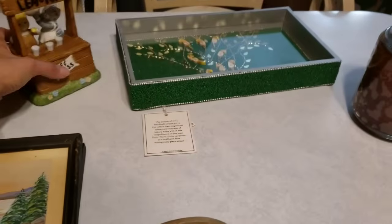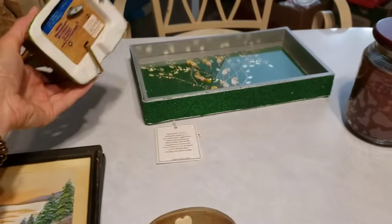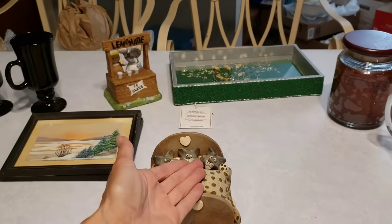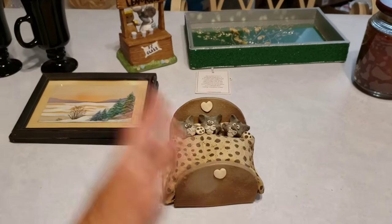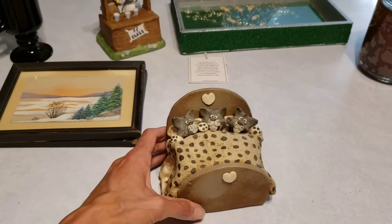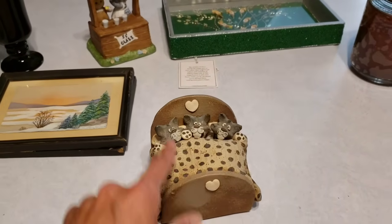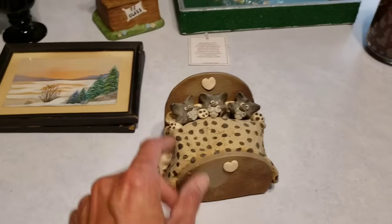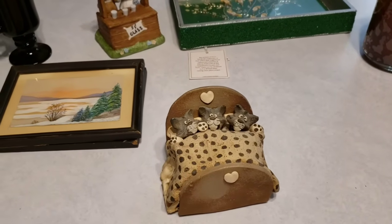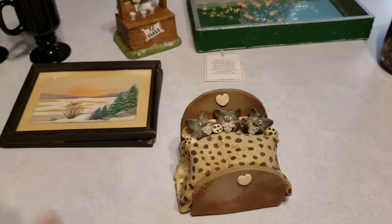And so I said, well, this one doesn't have a tag on it. But I do have another cat figurine thing here, and it's $4.25. And I said, this one's a blue tag. You don't necessarily have to make this one a blue tag, but I'd do $4.25 on it. That's fine. So I think that's what she rung it up as, was $4.25. Now I kind of wish I'd have told her to make it a blue tag because I realized the damage. But nonetheless, even at $4.25, I feel like we'll make our money back on that and probably then some.